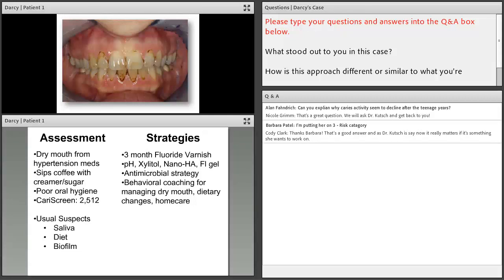Their diet may not be as good during their teenage years, although I tend to see patients come back from their first or second year of college who have been decay-free that now have tooth decay because their diet changed while they were at school on their own. And the other one, and this is a long-term belief, is that once you restored those susceptible surfaces, they're kind of stabilized for a period of time, and it's less likely that area is going to decay again. The restoration isn't going to decay, although obviously we all know that recurrent decay is certainly an issue.